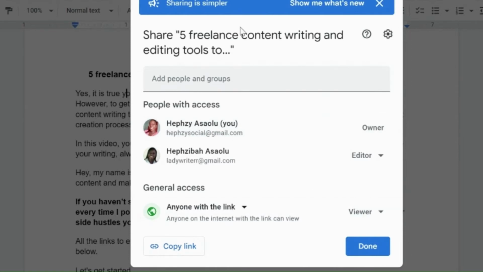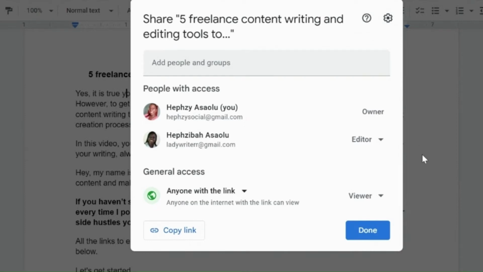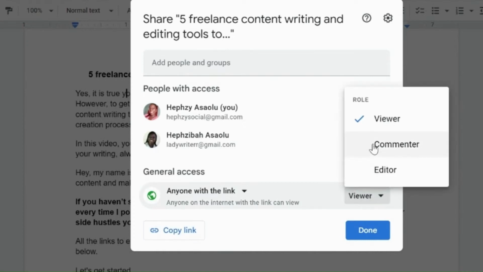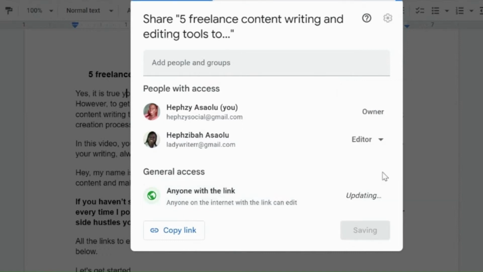So here you can just copy the link here, and when you are done, you click on done here, and then it sends the link to the recipient. So that is how to, okay, this is it here. You copy the link here, the link is copied, and you click on done, but make sure you change the settings here so that they can be able to view, comment, and edit at the same time. So we choose the editor for this as well.